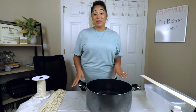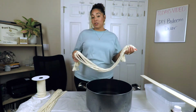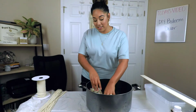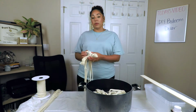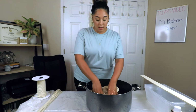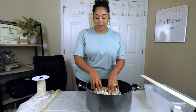First up is going to be dyeing. So I have all of our macrame cord here. In order for the cord to soak up the dye, I was doing some research. It soaks it up much better if it's already been soaking in water. So I just have a big pan here with some warm water, and I'm gonna let the macrame cord just sit in there for a little bit.